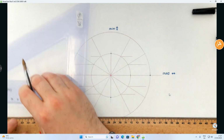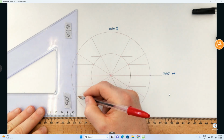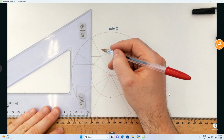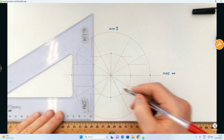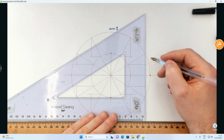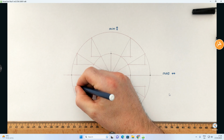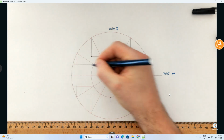Then anywhere it cuts the major circle, I'm either going to go down or up. You can see here, where this division line cut the major circle, I'll actually go up. Where it cuts it here, I'll go down. We continue on in that sequence. Down and up, down, down and up. Now that I've found all the points, I'm going to just identify those points.